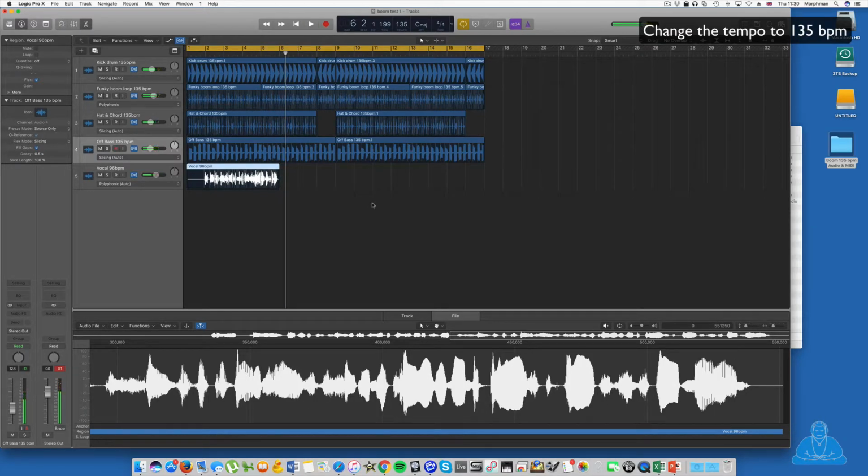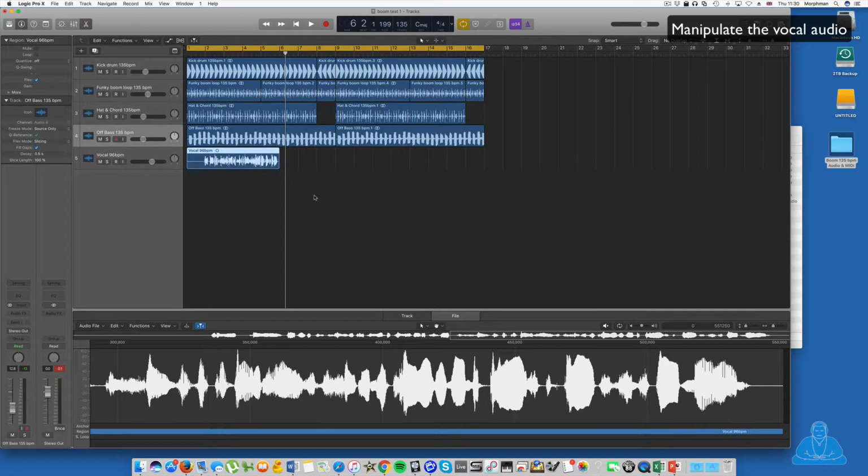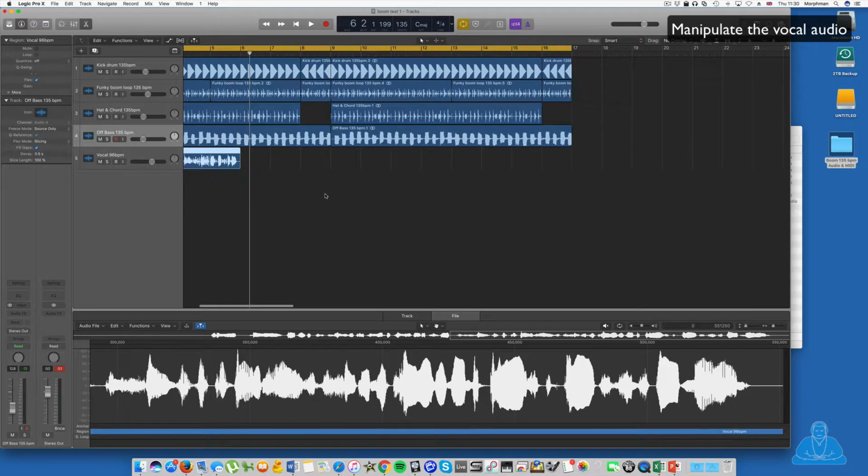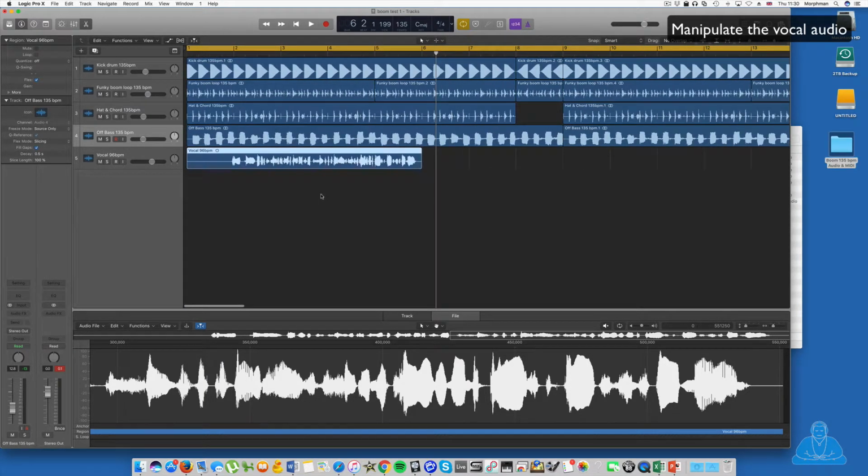Cool. So now I've got a vocal that I can mess around with. Now there's loads of things you can do with vocals like this. Chopping it up, you could put it in a sampler, but I'm just going to look at how you can deal with the audio in this arrange page. So the first thing I'm going to do is hide the flex time by pressing Command F again. It's still on, but it's just not visible. So I can just treat the audio as audio.